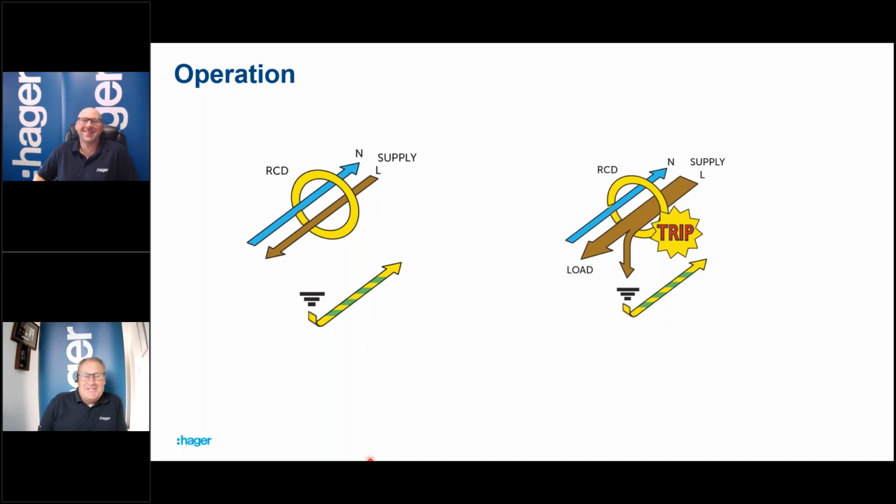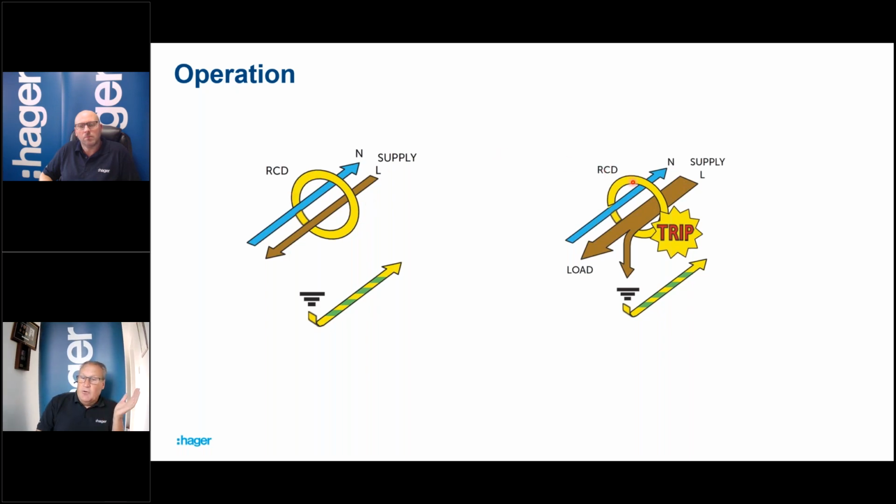So this is the very simplest form of how the RCDs function, of course. They work on kind of balance principles. So clearly in a healthy circuit, the current supplied by the line conductor should be returned in the neutral conductor. And if we were to break open an RCD, we'll see some kind of magnetic toroid or something like that, where all the conductors pass through. They might go round it a few times as well, but essentially they're all going in opposition. So the current flowing in that direction is exactly the same as the current flowing in the opposite direction. So the resulting magnetic force generated on this coil will be 0.